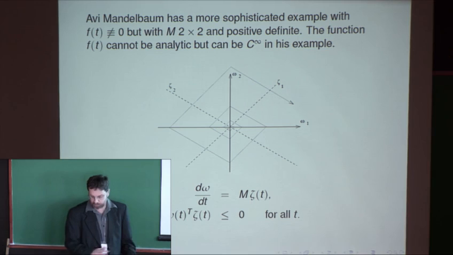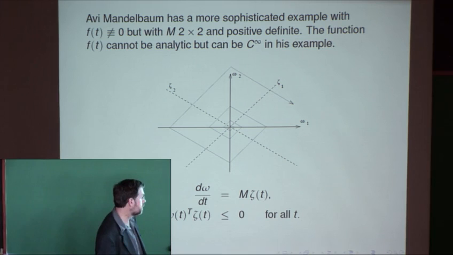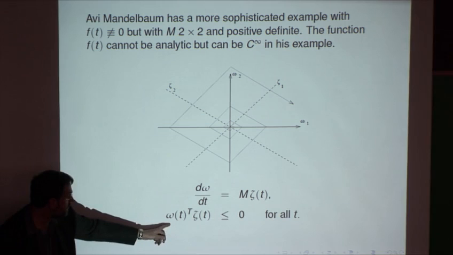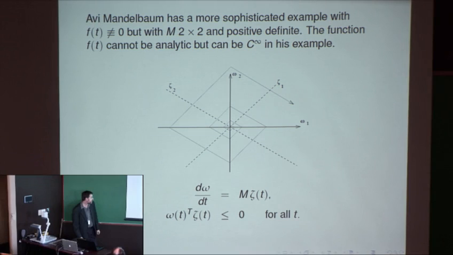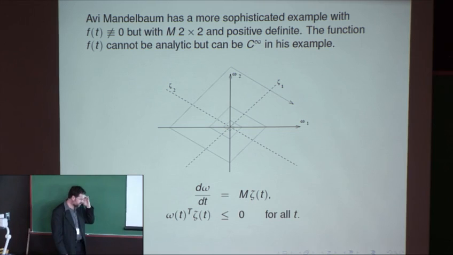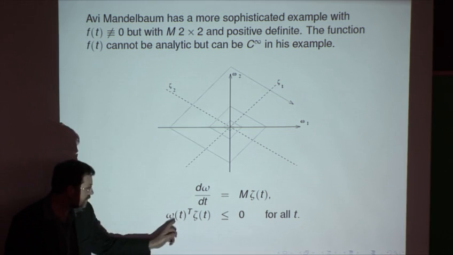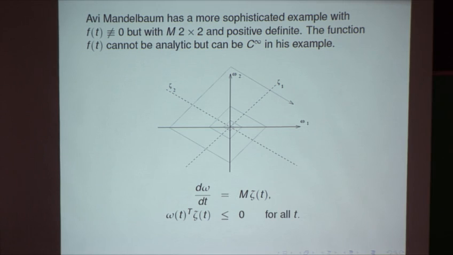And the way to show that there are multiple solutions is you need to find a solution to this differential equation that satisfies this inequality. I should have actually put, instead of the dot product, the component-wise product there. So these kinds of non-uniqueness can occur in situations that you wouldn't want it to occur, but usually in those cases it has to be through some sort of reverse Zeno process like this.